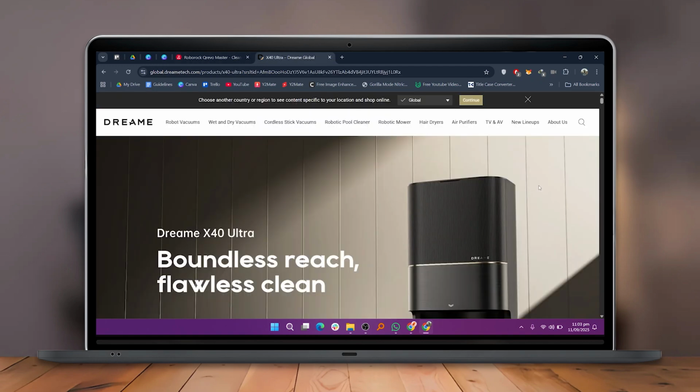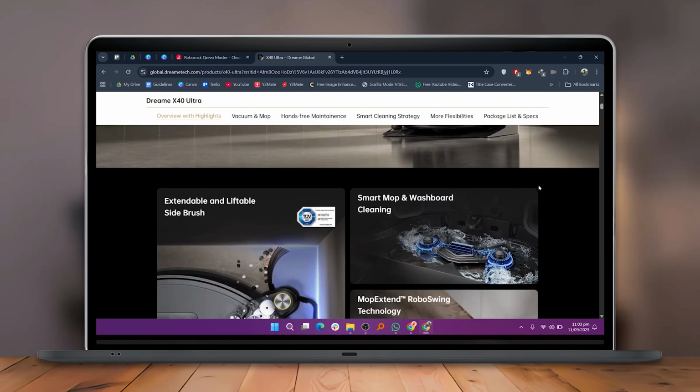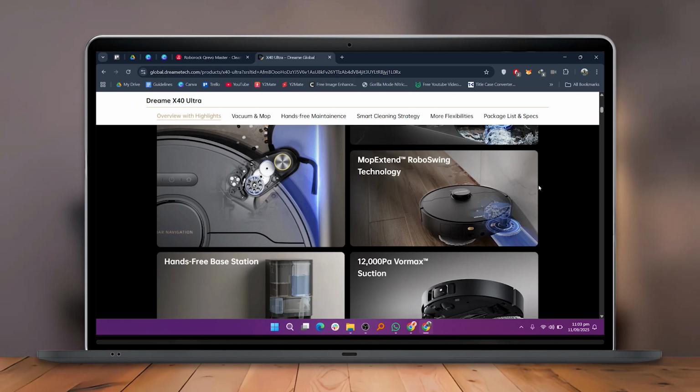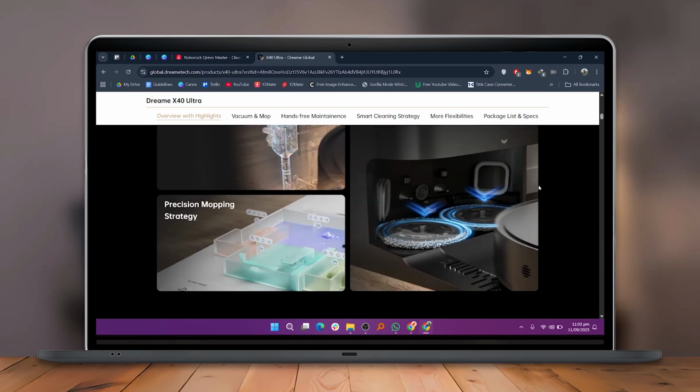The Dreame X40 Ultra delivers boundless reach and flawless cleaning with its extendable and liftable side brush, smart mop and washboard cleaning, and Mop Extend Robo Swing technology. Powered by 12,000 Pascal Vormax suction, it ensures ultimate performance, while Omni Dirt Detection technology adapts cleaning intelligently.